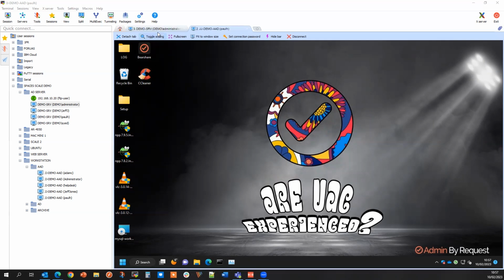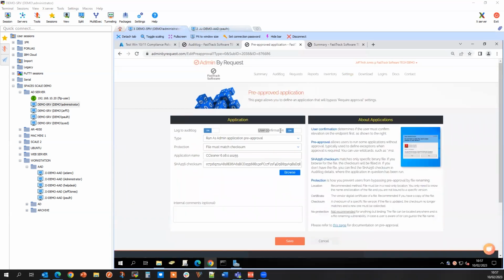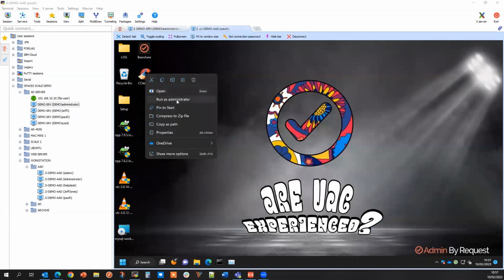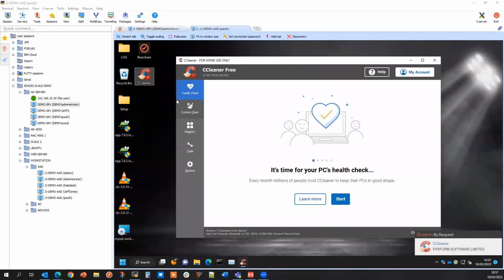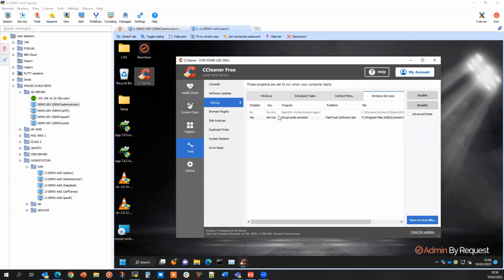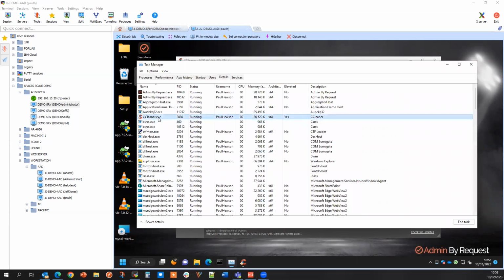But once you're sure it's safe, then you can go back to the rule and edit it. And then you can switch off what we call user confirmation, like so, and then hit save. So what this does is it removes the requirement for that interactive prompt. So I can right click, run as administrator, and you see it just launches straight away. I get a little splash here telling me that ABR has done something, but if I go tools and go startup and services, you can see I can enable and disable that, and the application is most definitely running as administrator.